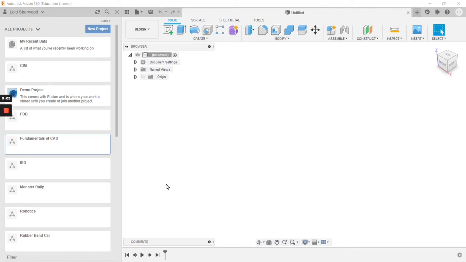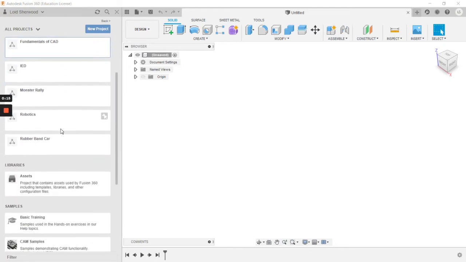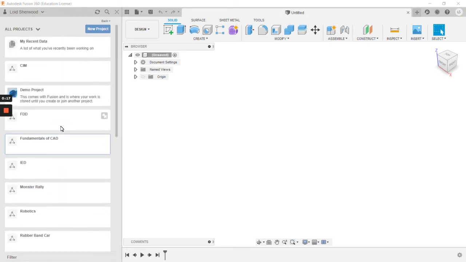So this is an introduction to the user interface on Fusion 360. I'm going to start off over here on the left, which is the data panel. And this is where we keep all of our folders for different projects. Now, if you're new to Fusion, you'll probably have one over here on the left called the admin folder. That's because you were set up in Fusion Teams.